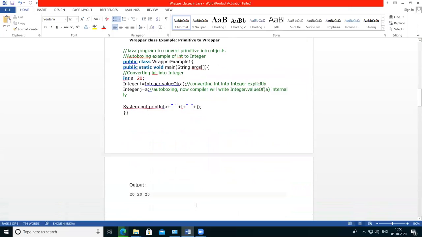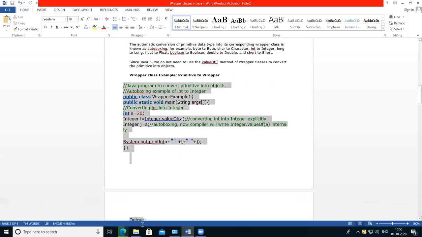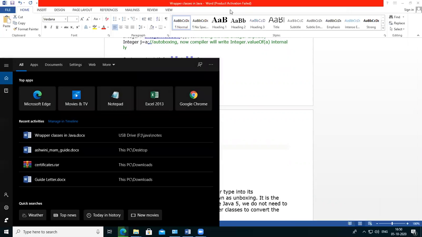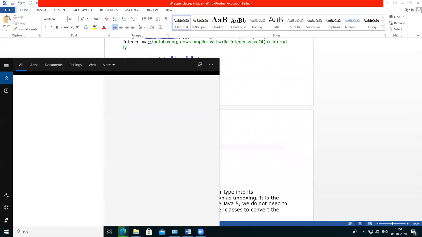So let's see one program where we convert primitive data type to wrapper. I just copy this program. Yes, here it is. We open the notepad, or we can also use Notepad++.